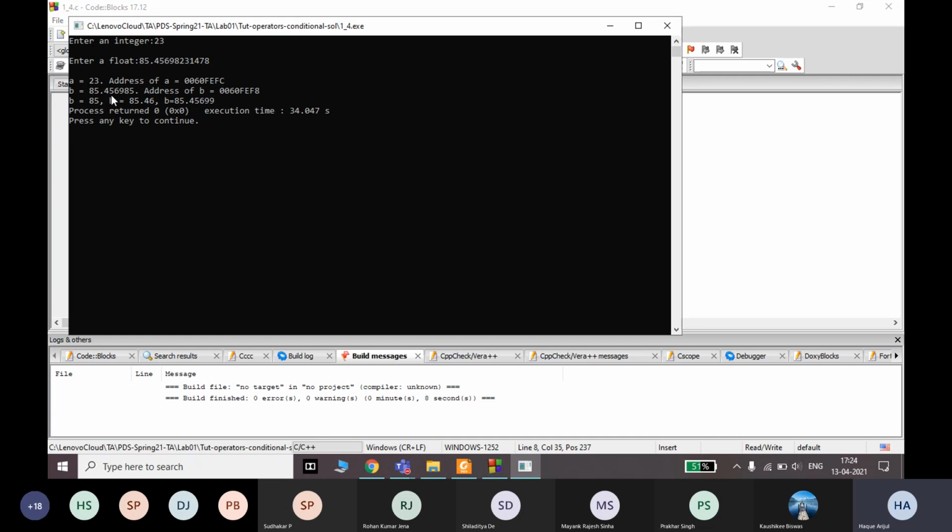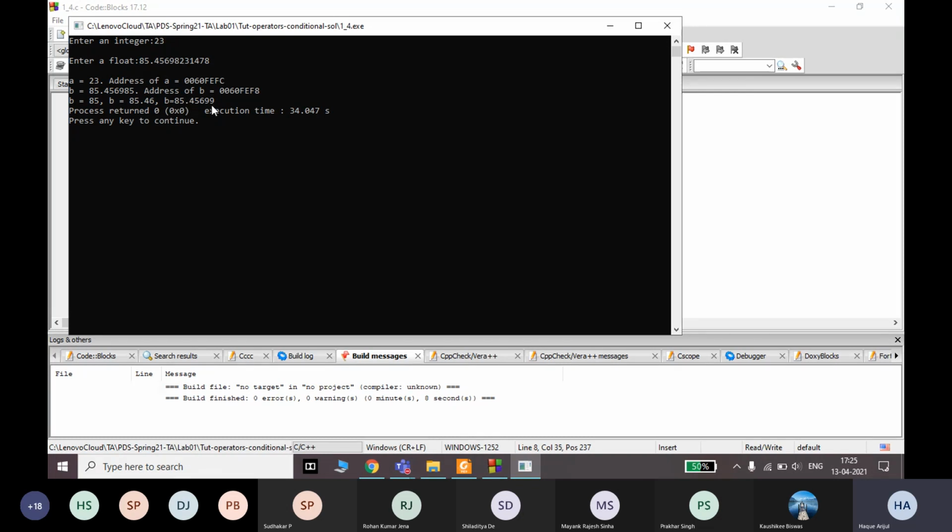It's not just truncated but rounded off, as you can see. Had it been only truncated, it would have been 85.45. But it is rounded off to 2 decimal places, so it is 85.46, and then b equal to 85.45699, as you can see, 69, and then since there is a 5 here, you get a 9.